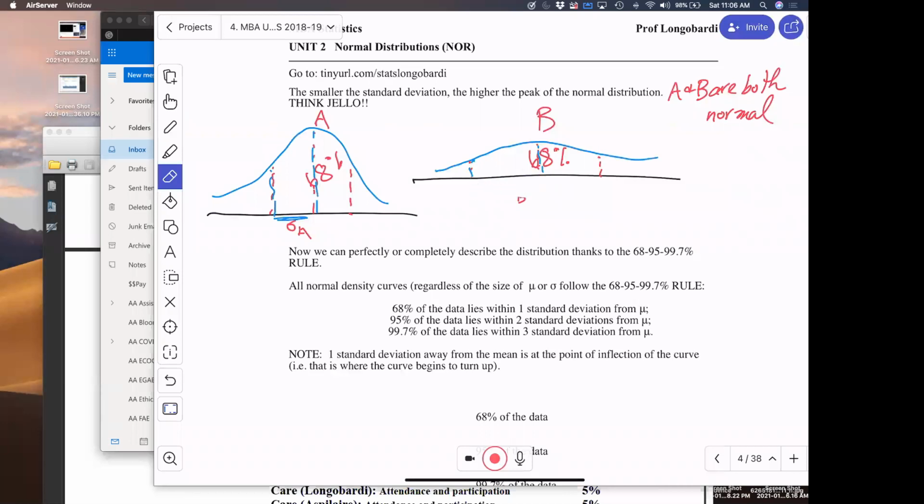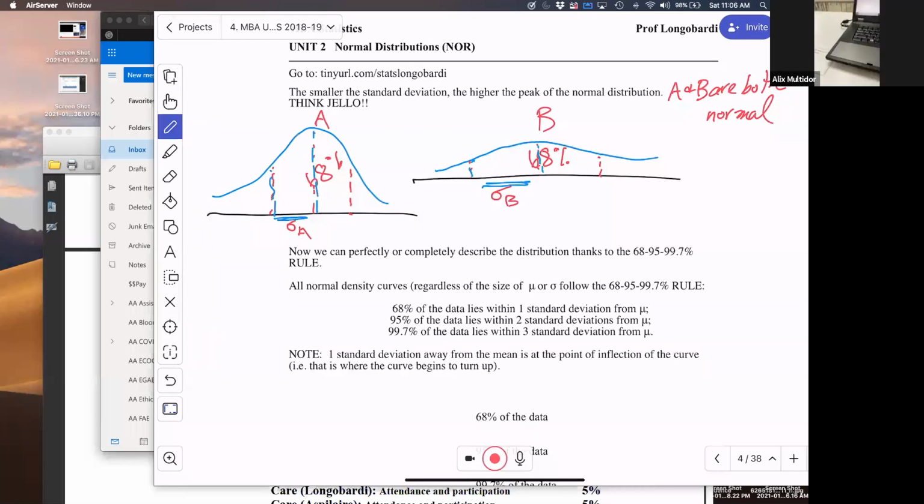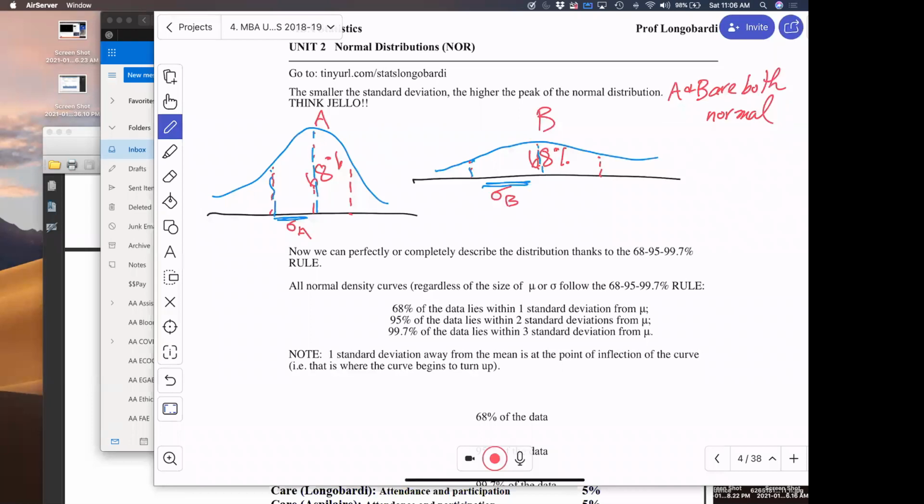What can you tell me about the relationship between this standard deviation, this deviation from the mean, and this deviation from the mean? What is their relationship? Do I know anything about them? I can say that A is included in B, no? Not included, but that A has to be smaller than B. Yeah, exactly.